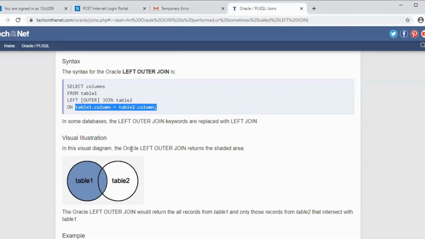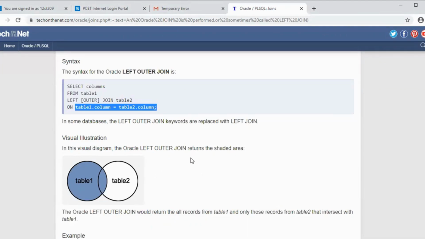If you take the example of the employee database, and you want to join the employee table with the department table, and display the information of all the employees along with the department details. Some of the employees may not have a department, for example our admin people who are helping in the student section.